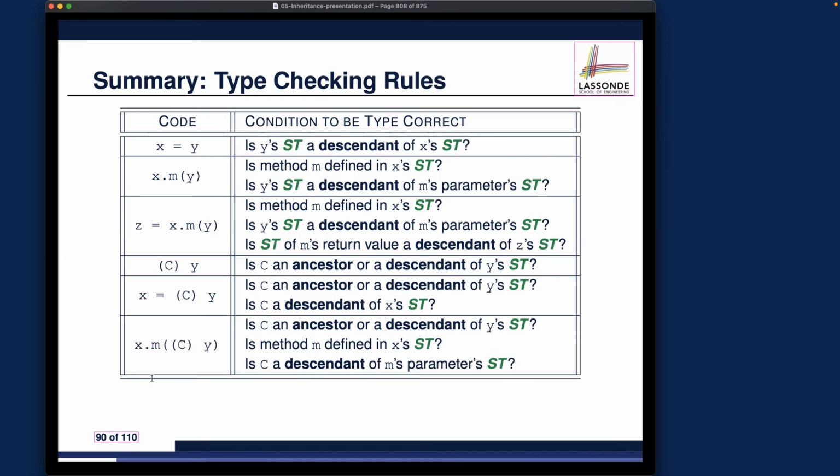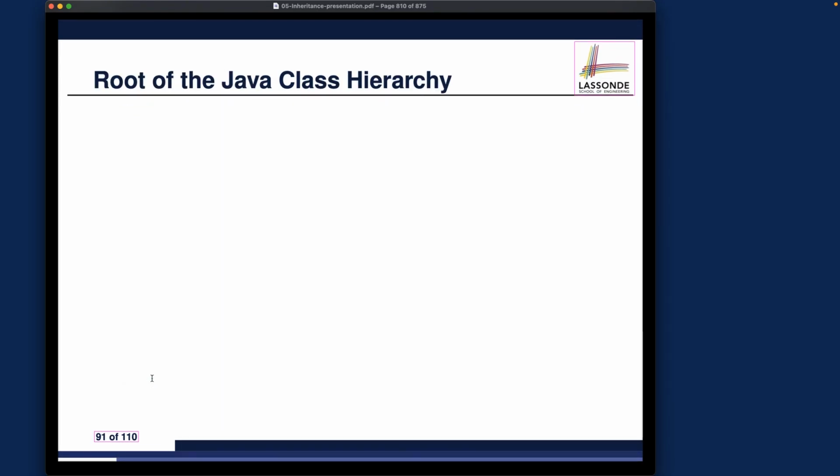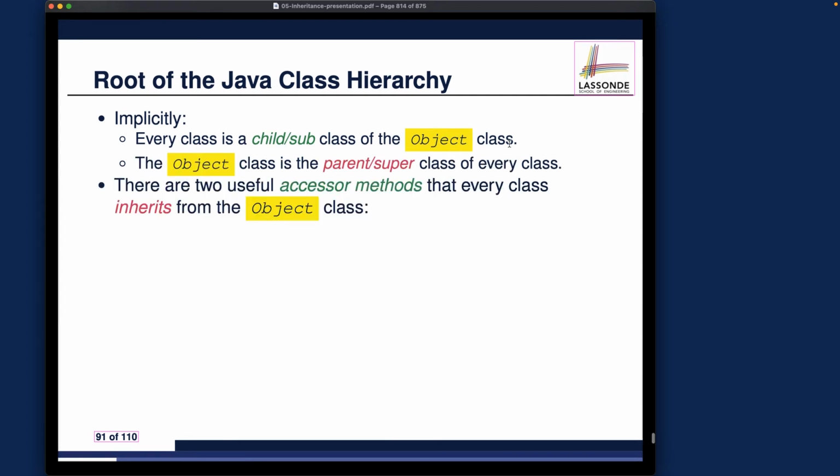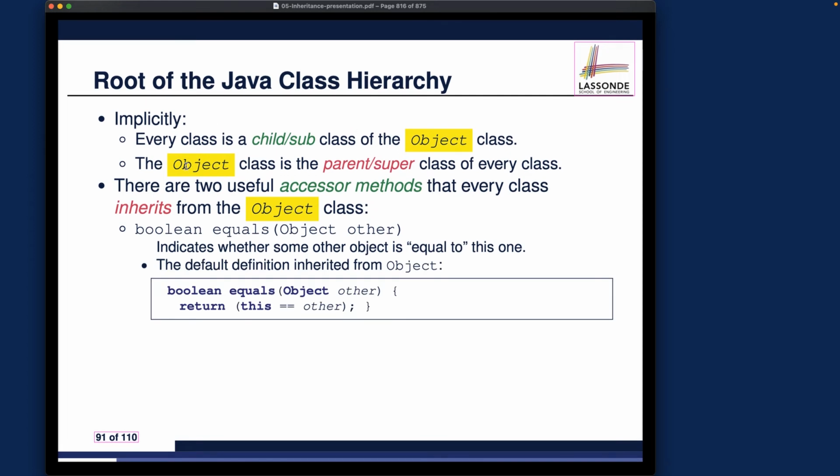Okay, all right. Let's now move on to talk about the equals method and also the toString method. Let's start with equals. Every class implicitly is a child class or subclass of the Object class, right? We spoke about this already, this bullet point in the equals method lecture. I'm just repeating that. We know that this is the default version of the equals method. So for any subclass we declare in our hierarchy, if the overridden equals method does not exist, we just have to invoke this default version. That's the point of the example I'm going to go over with you.